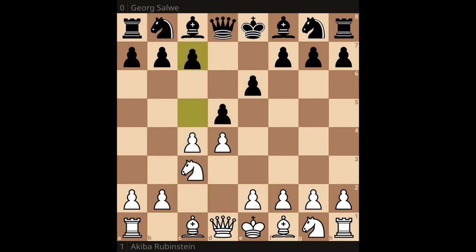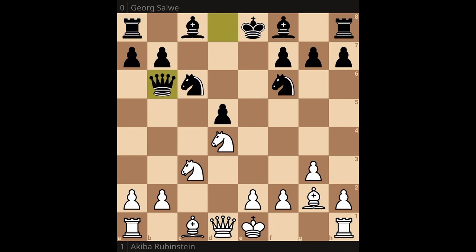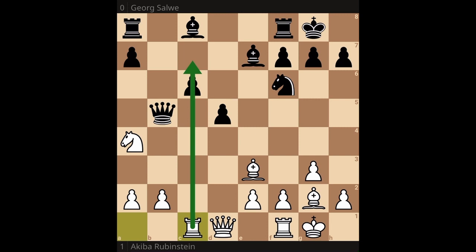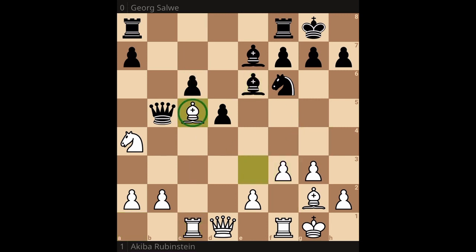If we fast forward a little bit, we can see that after this trade here on c6, there's this move, b takes c6, and even though it doesn't look like it since you can play c5, the c pawn is backwards since the d5 pawn is too weak. We'll now see how white spends some time to control the square in front of the pawn, first with the knight, and then with the bishop, and then with the rook, and the rook also adds some direct pressure to the pawn itself.